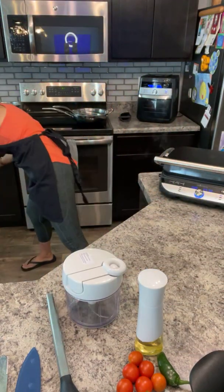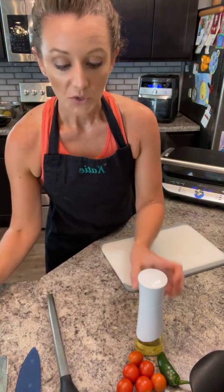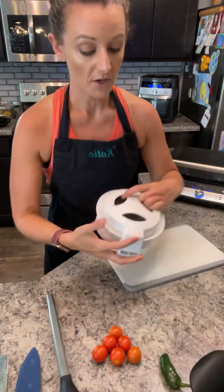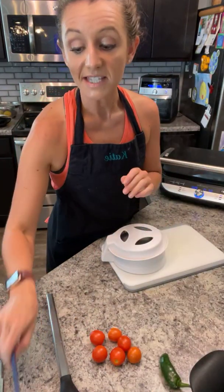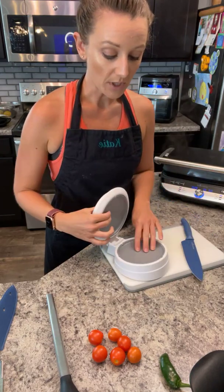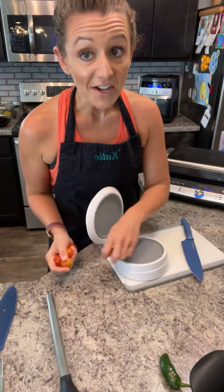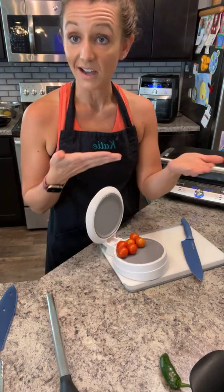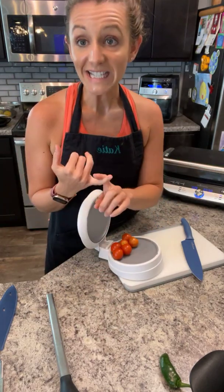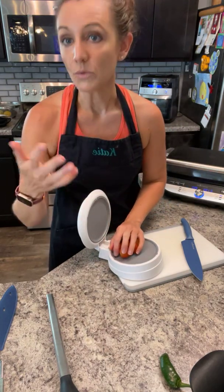You need a cutting board. Okay, so a couple of things I want to show you are the close and cut set. This is a fan favorite. It comes with the knife. It has springs here. We use this almost exclusively for raw chicken, like large chicken breasts, to cut them in half. It freezes faster, it thaws faster, it cooks more evenly, and you don't waste as much of your chicken or meat, whatever meat you're using.